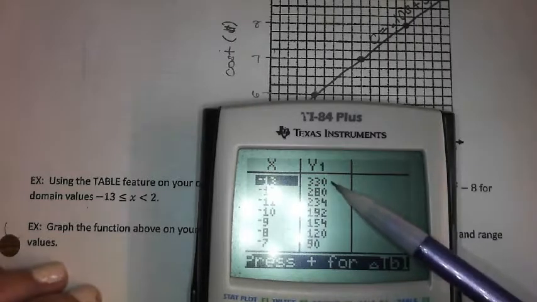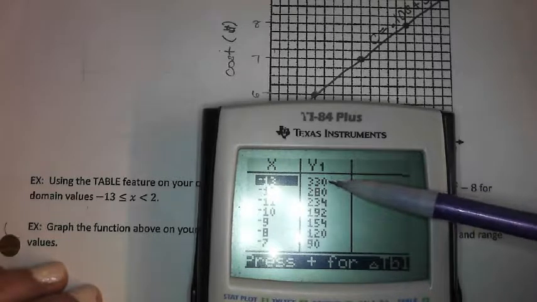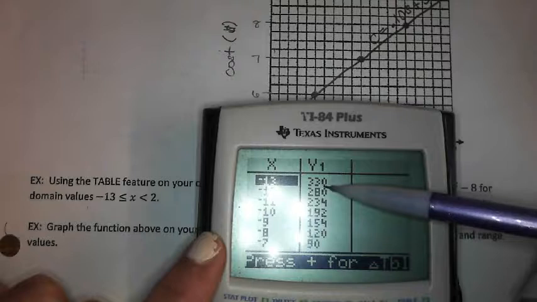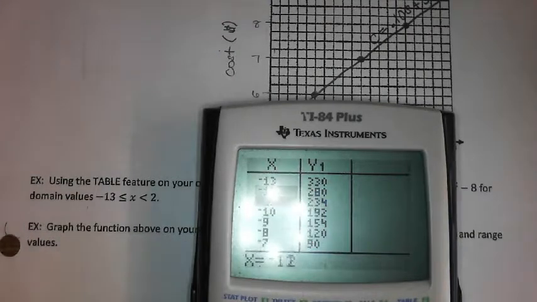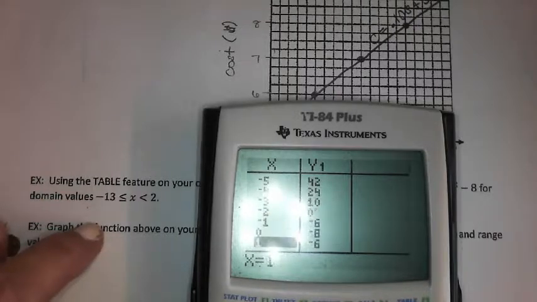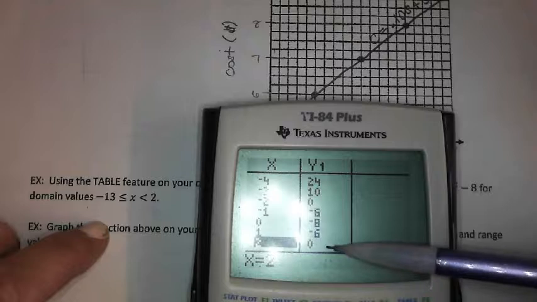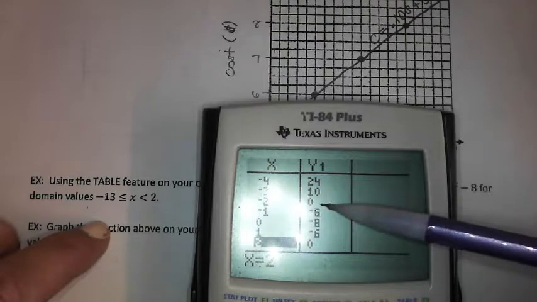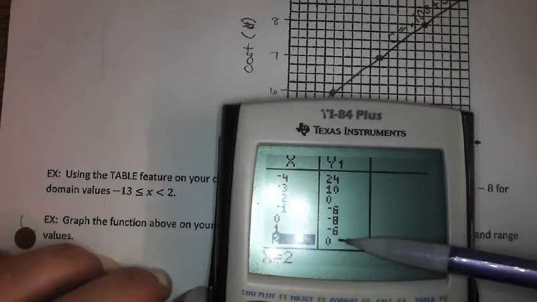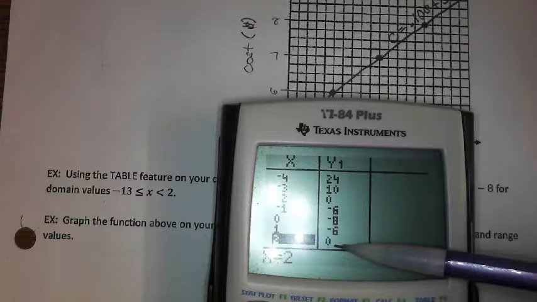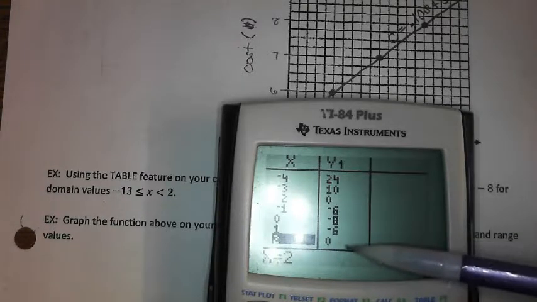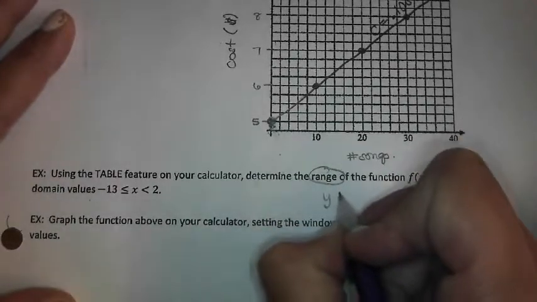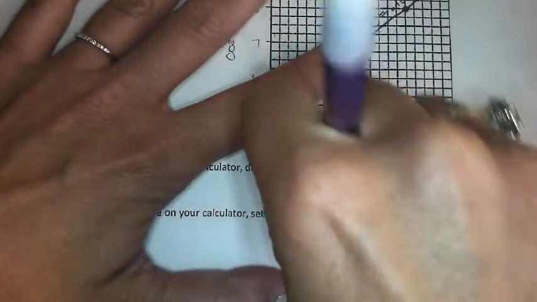Now when I look at my table, it's going to start at negative 13. So my first Y value is 330. And then what's happening to my Y values? They are decreasing. So the maximum was 330. And when I go all the way down to 2, it's at 0. But did you watch what happened to the Ys? It went down from 330 to 0 to negative 6 to negative 8, and then it turned around and starts increasing again to negative 6 and then back to 0. So the maximum Y value, the maximum range value, determine the range. That's Y values.